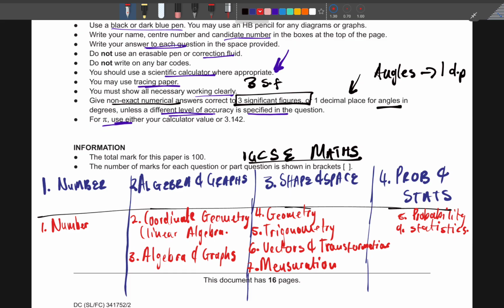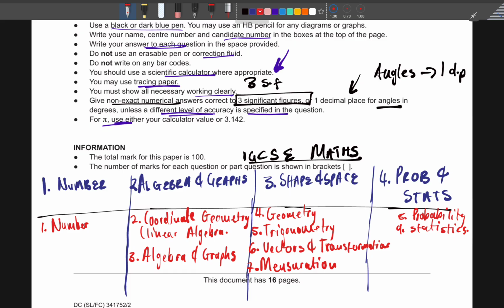Okay? So what is it? Ratio and proportion, interest, time, currency conversion, sets, rounding off, bounds, these things that are coming together. Percentages, where they talk about percentage increase, percentage decrease, reverse percentage. These type of questions are from topic number 1. Even the laws of indices are from topic 1.